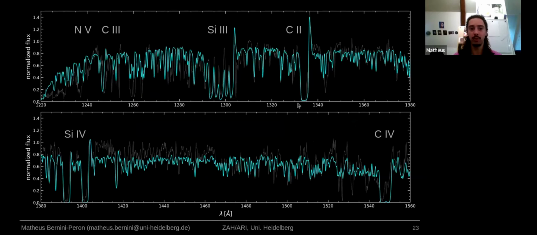So starting with the ultraviolet, I won't go through the details of each line fitting. The focus here is just to show you that the model is reproducing all of the lines, at least qualitatively. Of course, there's some overestimation in some parts, some underestimation for other profiles, but the general idea is to get the gist, so reproduce the main characteristics of Zeta 1 Scorpii, this prototypical hypergiant.